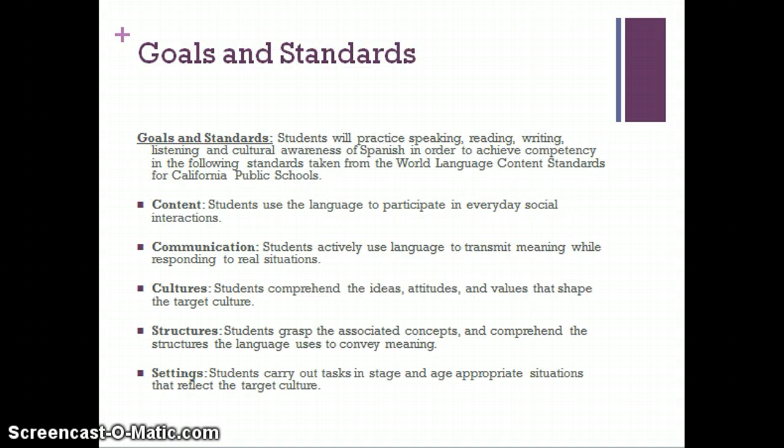Goals and standards. Students will practice speaking, reading, writing, listening, and cultural awareness of Spanish in order to achieve competency in the following standards taken from the World Language Content Standards for California Public Schools. Content. Students use language to participate in everyday social interactions. Communication. Students actively use language to transmit meaning while responding to real situations.